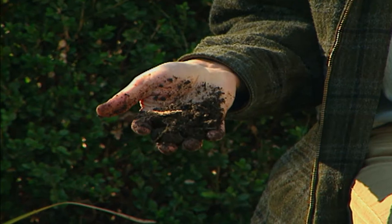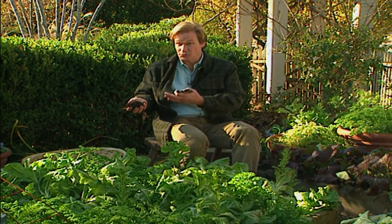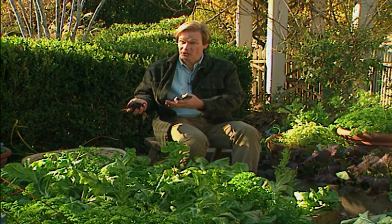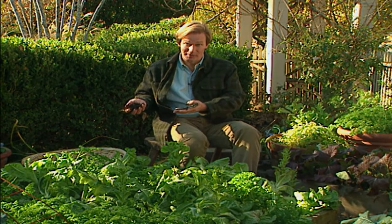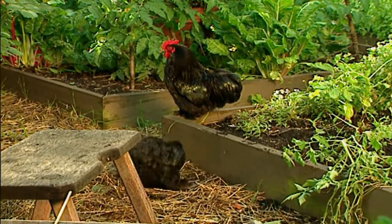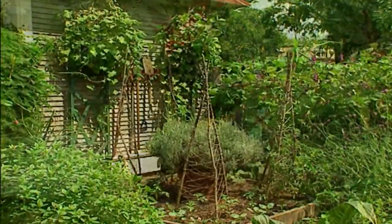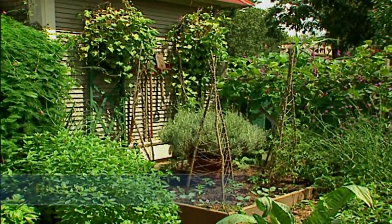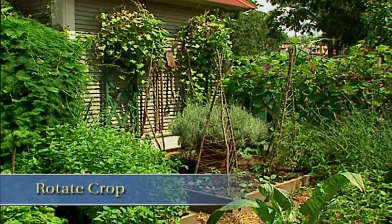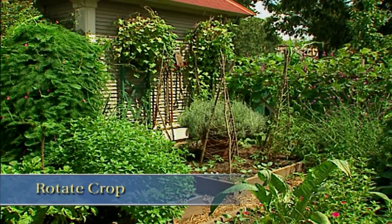And the way I've achieved that is I've integrated a lot of sand, a lot of compost or humus into the soil, and over time, I've used quite a bit of manure. That's where my little feathered friends come in. Not only do they produce eggs, but they also produce a good soil amendment. Now, one more tip. To stay ahead of pests, I like to rotate my raised bed crops from season to season and from year to year in order to stay one step ahead of these pests.